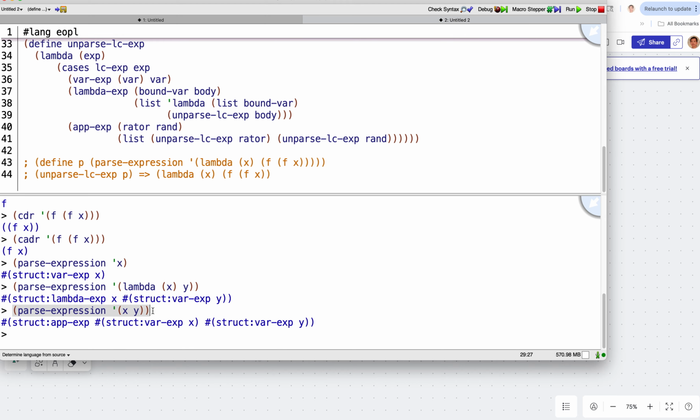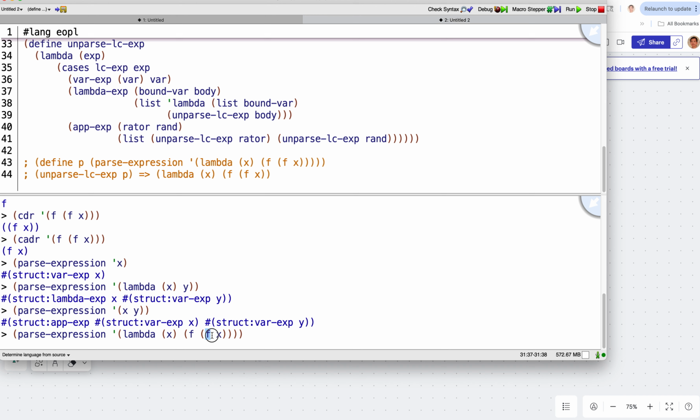Okay, so now let's look at this one. This is more complex, comprehensive. So what is this? Okay, well, overall it is a lambda, right? But the body looks like an application expression, right? And then this is the operator, this is the operand. The operand looks like another application expression, right?